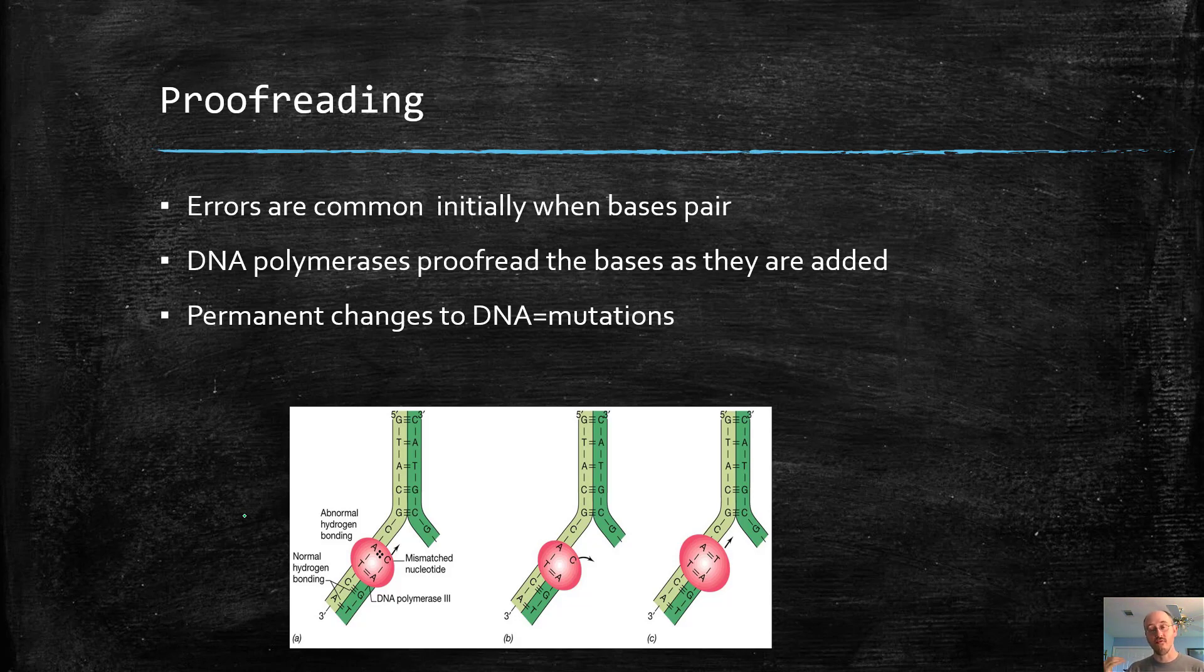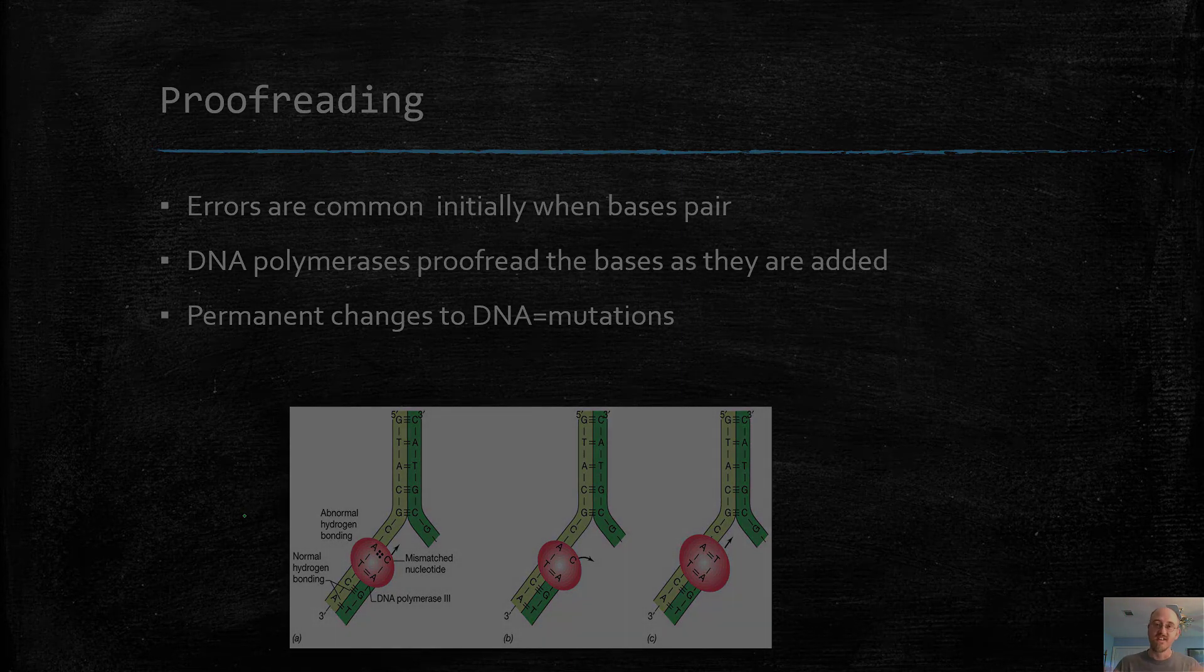Of course, sometimes errors remain, like they might put the wrong base in place or DNA might break and they repair it incorrectly. And when that happens and it's not fixed, that can lead to mutations, permanent changes in the DNA. That's what a mutation is, is when DNA is copied incorrectly. And sometimes it's not necessarily an A paired with a G. It might be that there was an A here and a G here and now they accidentally got flipped and now there's an A over there and a G over here. So that kind of thing is also a mutation.